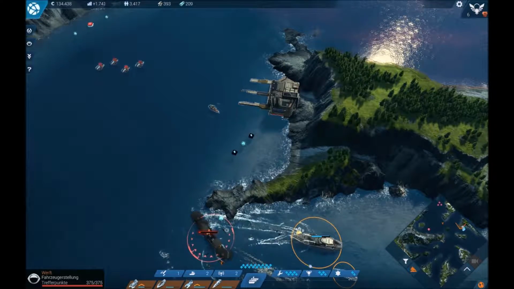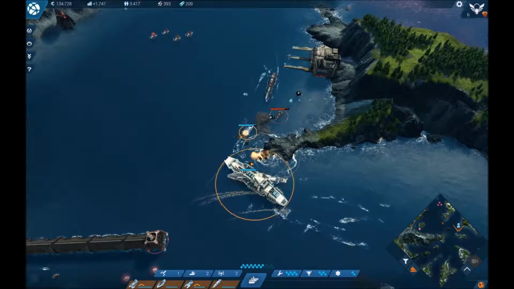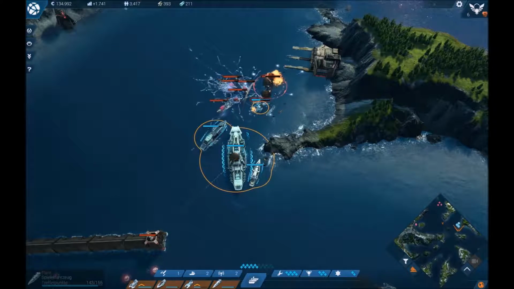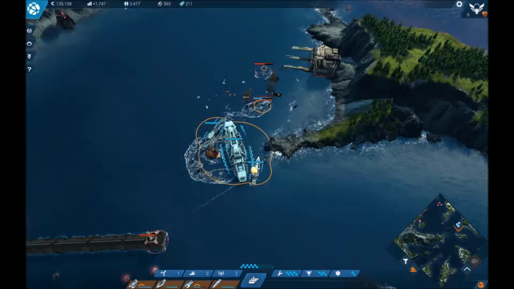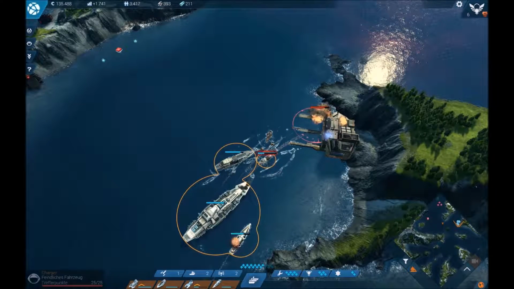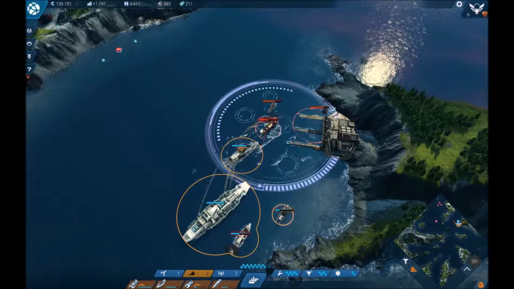Okay, now you got to be aware of things like this too, because once you get close to them, they will start spawning ships. Go invincible. Yeah, we'll hold off on that. Although alternatively, you probably could use this to farm fuel, because once they die, they do drop fuel, but they do spawn in quite a bit of numbers.